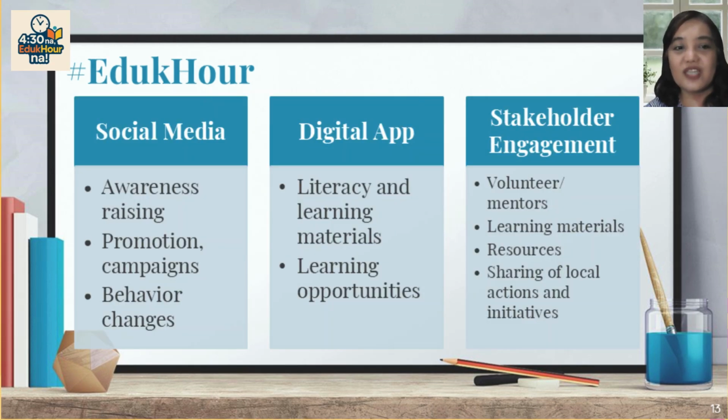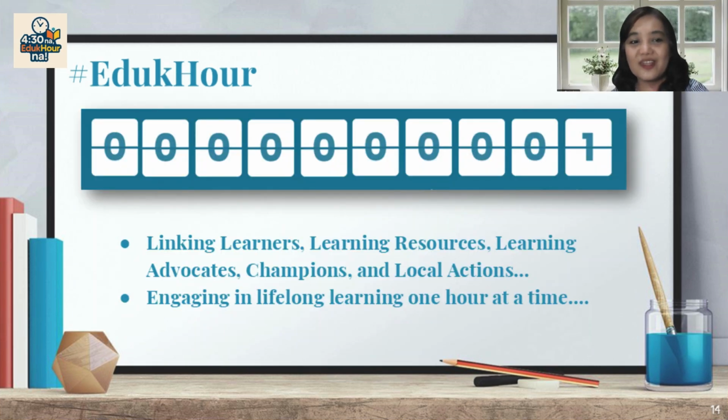These will involve a range of strategies from harnessing social media for awareness raising, promotion and campaigns, and behavior changes, to a digital app that will link various literacy contents from basic to technical, vocational, financial, media and information literacies, free online courses and learning materials and opportunities, to stakeholder engagements in linking volunteers, mentors, as well as government, non-government, community, and private sectors for sharing of learning materials, resources, local actions, and initiatives. We start from one EdukHour to link learners, learning resources, learning advocates and champions, and local actions, and engage in lifelong learning 1 hour at a time and counting.